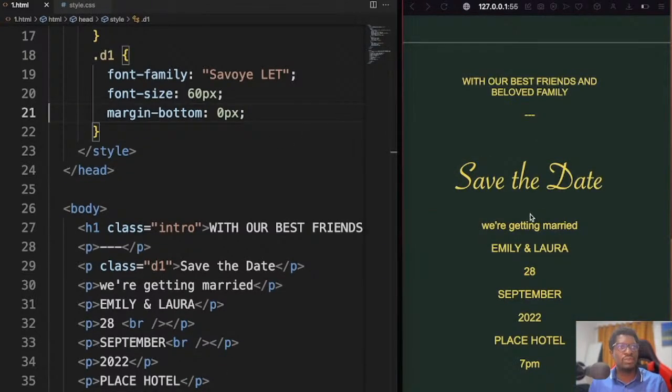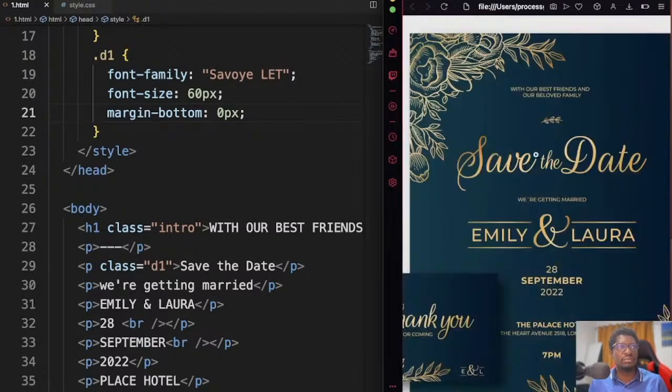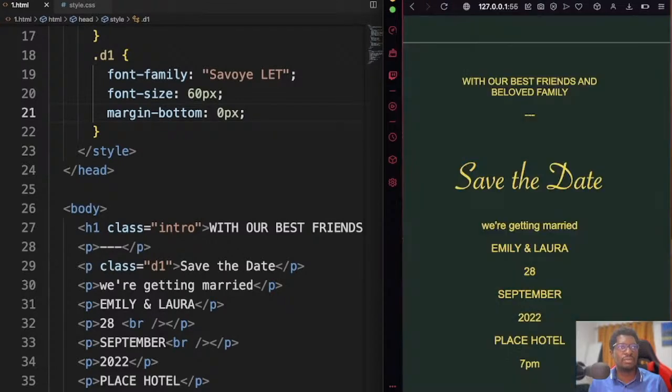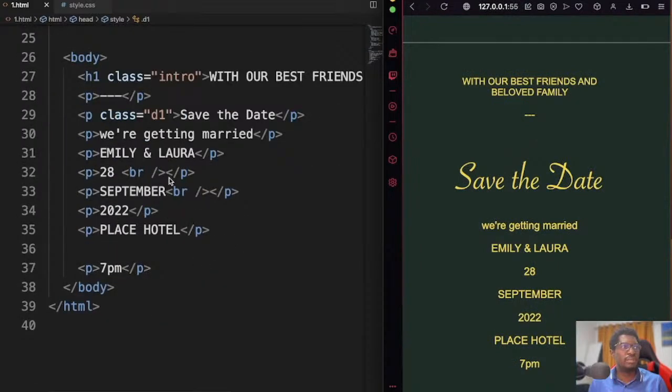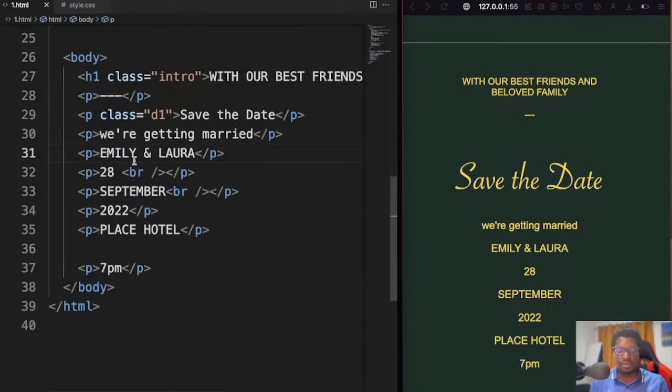Okay, so the next thing we have, we can adjust the distance later. The next thing we have is in the next section, Emily and this person. So we'll also put the dash and dash. I'll show you how to put the border up and bottom. So let's do the Emily person. Let's now do our span because we want to style it separately. So we do this.